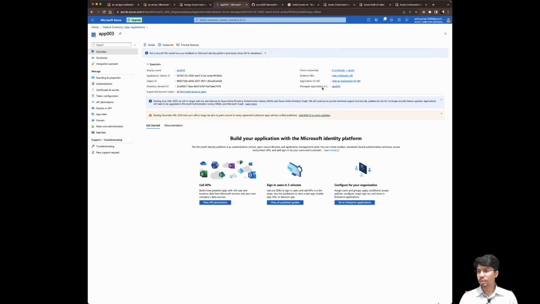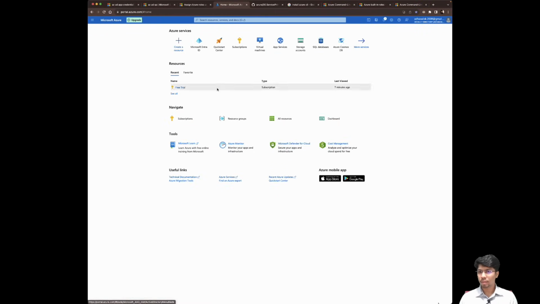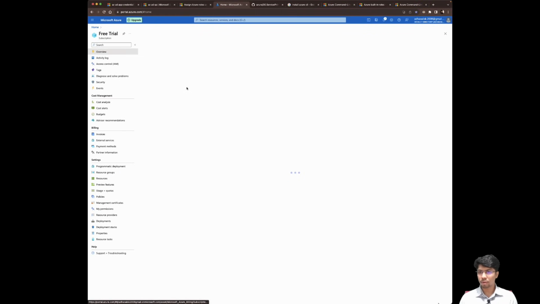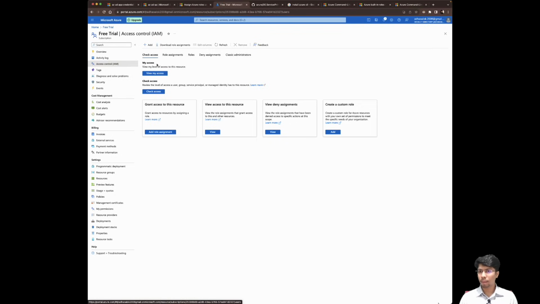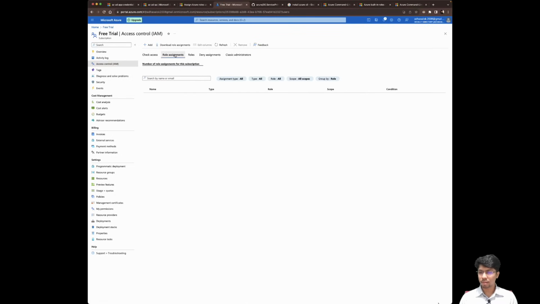I see the service principal is already attached here, and the RBAC, how can you validate the RBAC, whether the contributor role is already attached on the subscription level. You can just go to the subscription IAM and the role assignments.